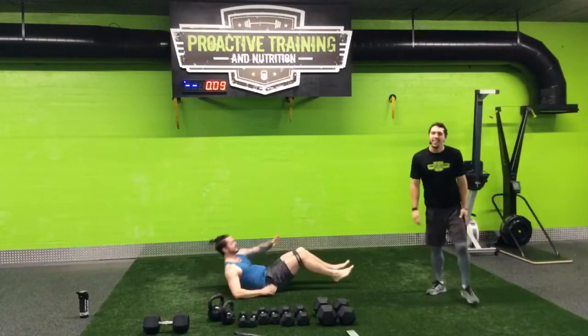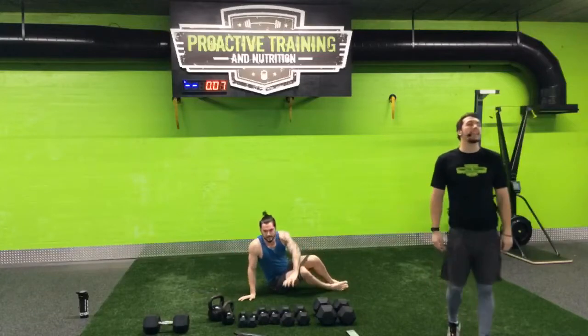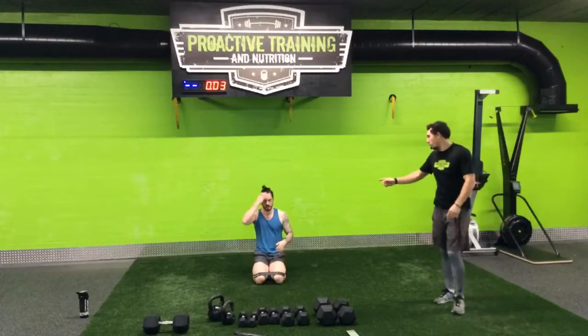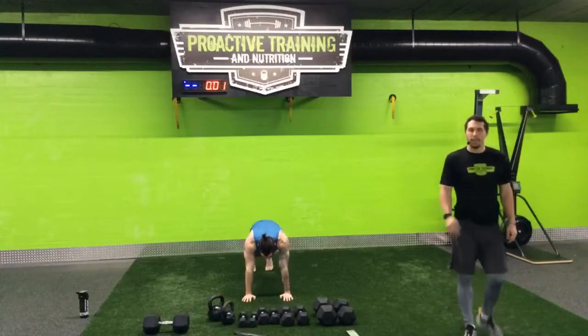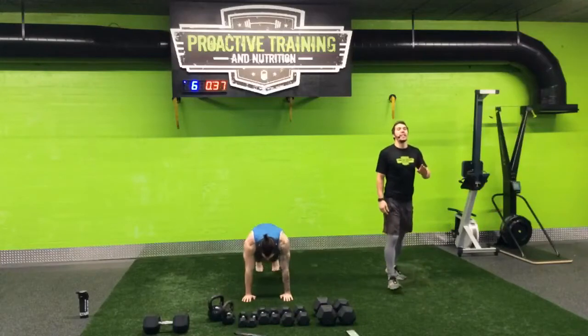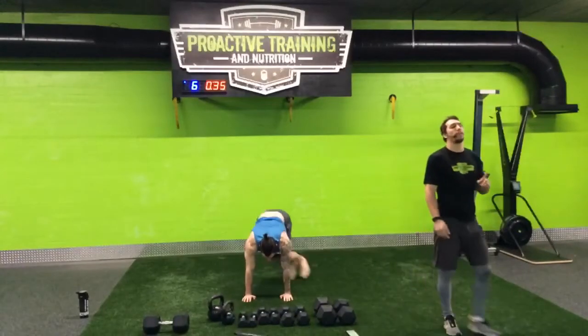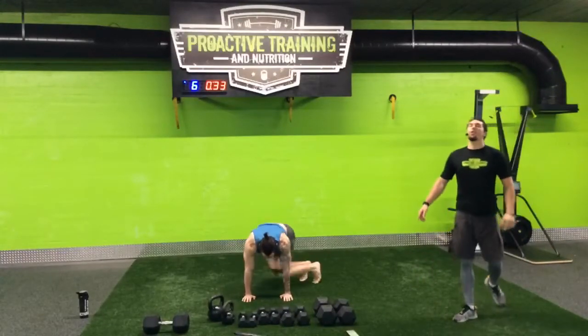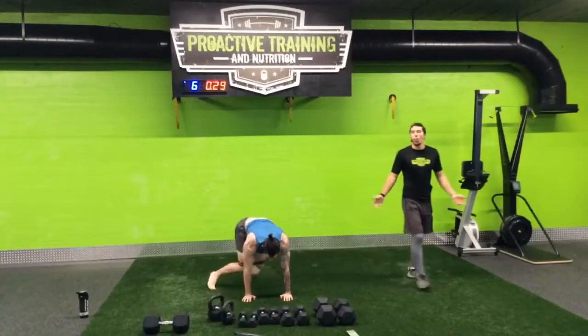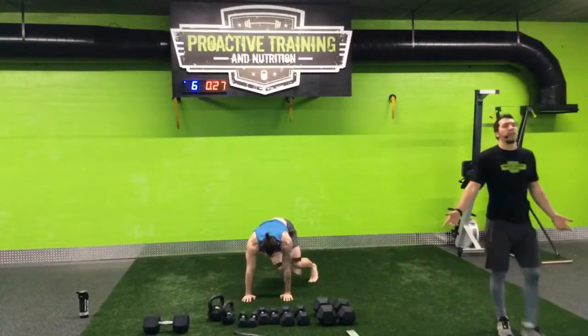All right, guys. Going into our oblique leg ups to wrap up our second of three rounds. Jeremy, how's the reading so far? You okay? All right. Awesome. Oblique leg ups. Hips can be slightly elevated, guys. You don't need to hold a perfect high plank. Jeremy can show you guys a modified version of an oblique leg up by just stepping up one at a time. Reduce the impact, guys.